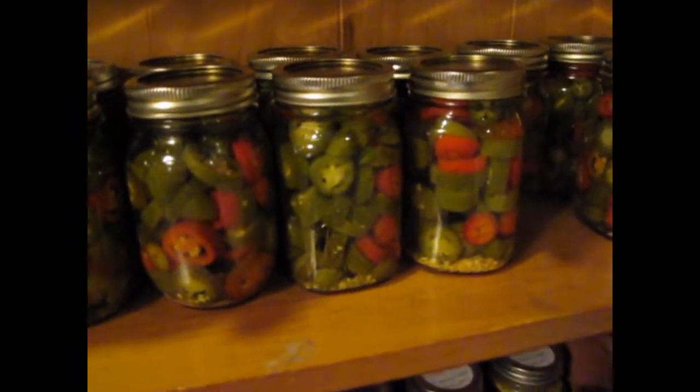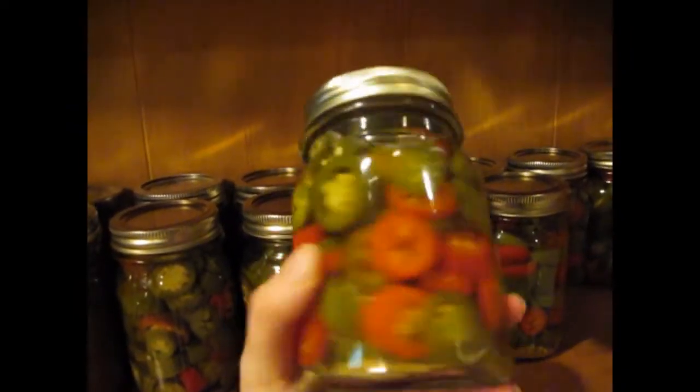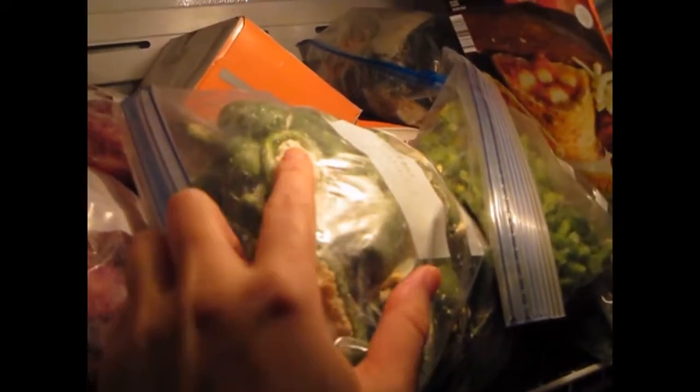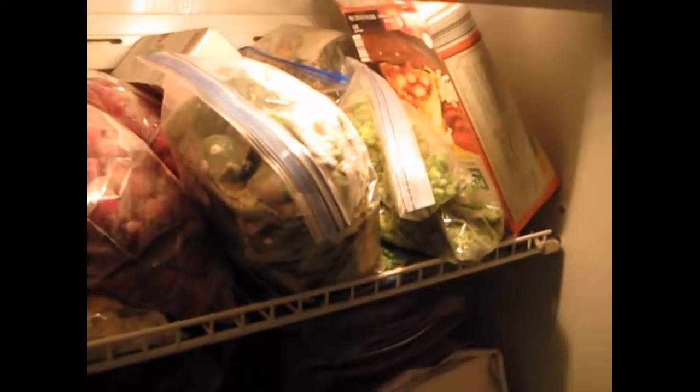While the peppers are softening, I'll show you a couple of other things I like to do with the peppers. I make pickled jalapeño rings for my husband — he loves those, and they turn out really pretty if you let the jalapeños turn red in the garden. I also make jalapeño poppers, where I just cut the jalapeños vertically. It's an assembly line, and I make a mixture of half cream cheese and half shredded cheddar cheese, stuff those in. I wear gloves the whole time. I freeze those on cookie sheets, then put them in bags, and we eat them out of the toaster oven all winter.